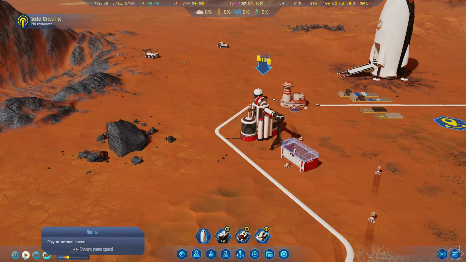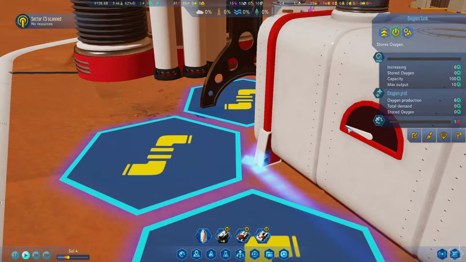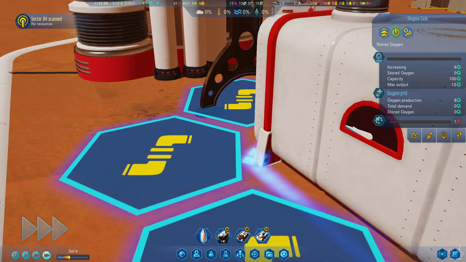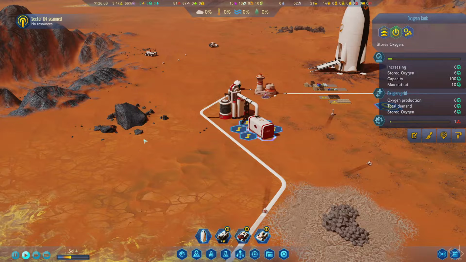So now we will run this building. And it takes a few seconds. And we got oxygen production. You will notice that this one is slowly being filled. So it's moving in small increments all the time. So if I'm speeding up a little bit, you will notice that it changed again. So it has already a little bit of oxygen inside. And we got that a sector has been scanned.